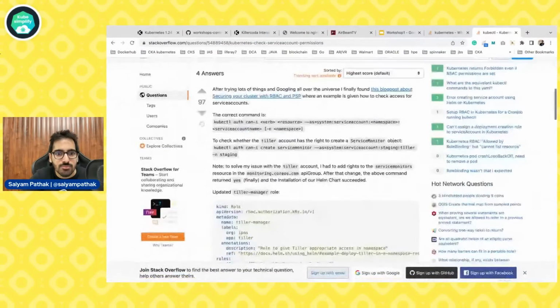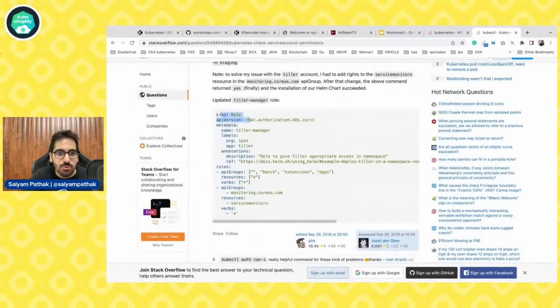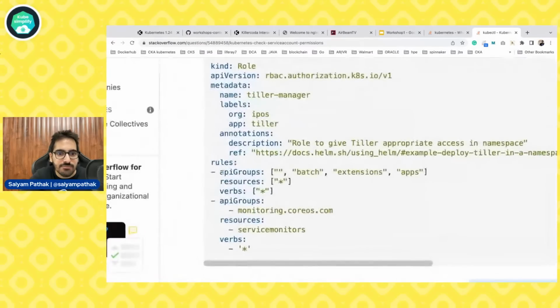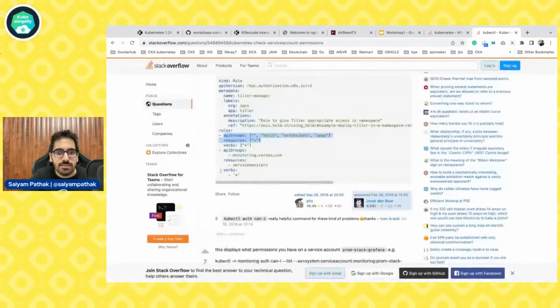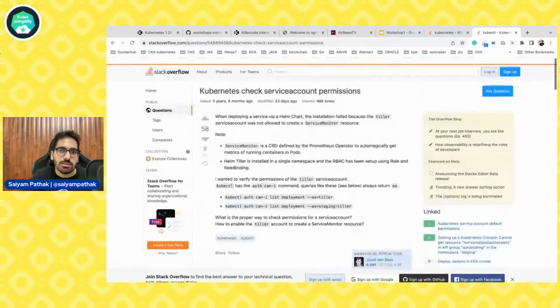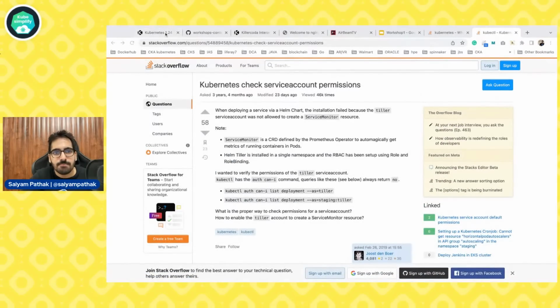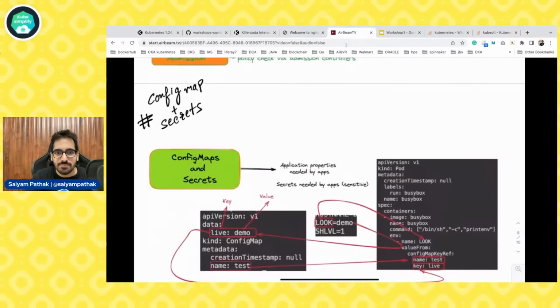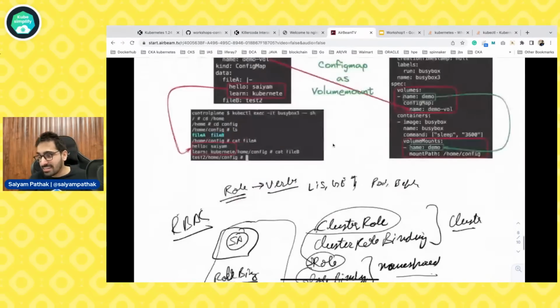So that's how you create the role binding. You give the API resources. The docs are good actually for this. I didn't want to cover RBAC, to be honest. I just covered it because someone asked to give a gist of that. And you can see I don't have that in my notes either.